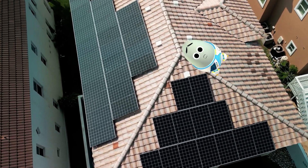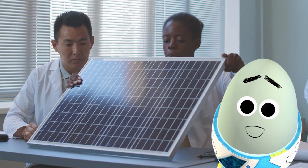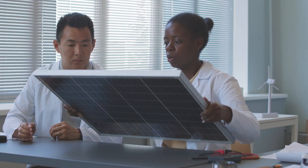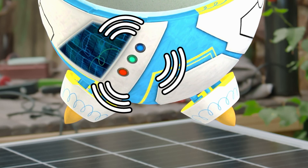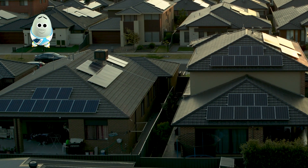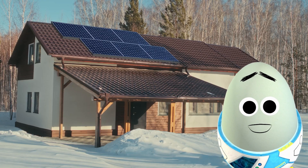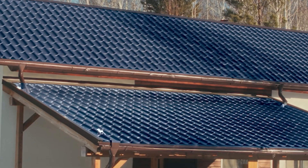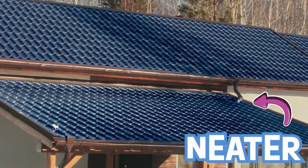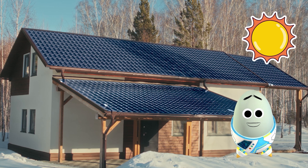So you probably know that solar panels have been available for a while now. But since the 2020s, the technology has been improving. Solar cells have gotten smaller and more efficient — pocket-sized even, not that I have any pockets. So instead of having giant panels installed on rooftops, we can actually replace the regular shingles and tiles with solar panel tiles. Not only does it look neater with the panels built into the tiles, but it also creates a bigger area to capture sunlight to power homes.